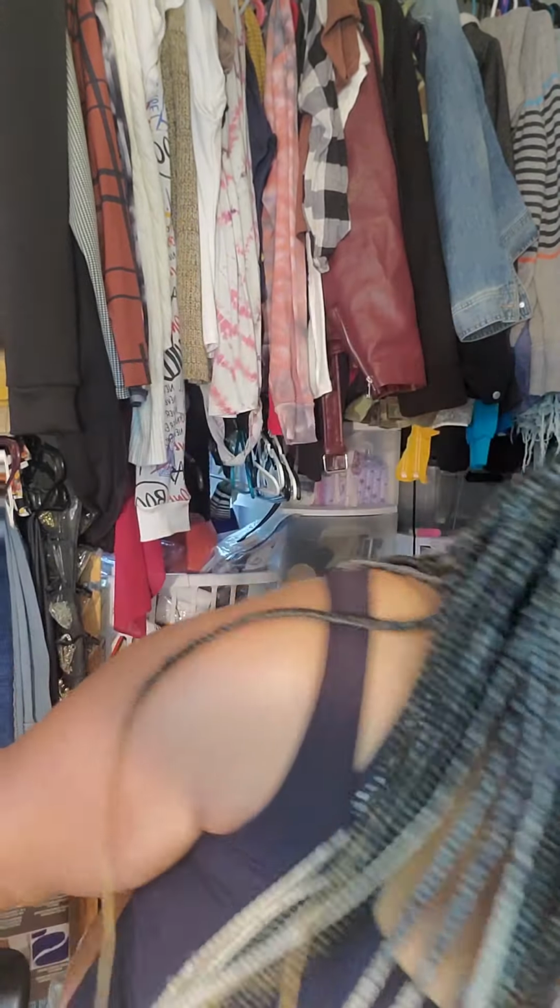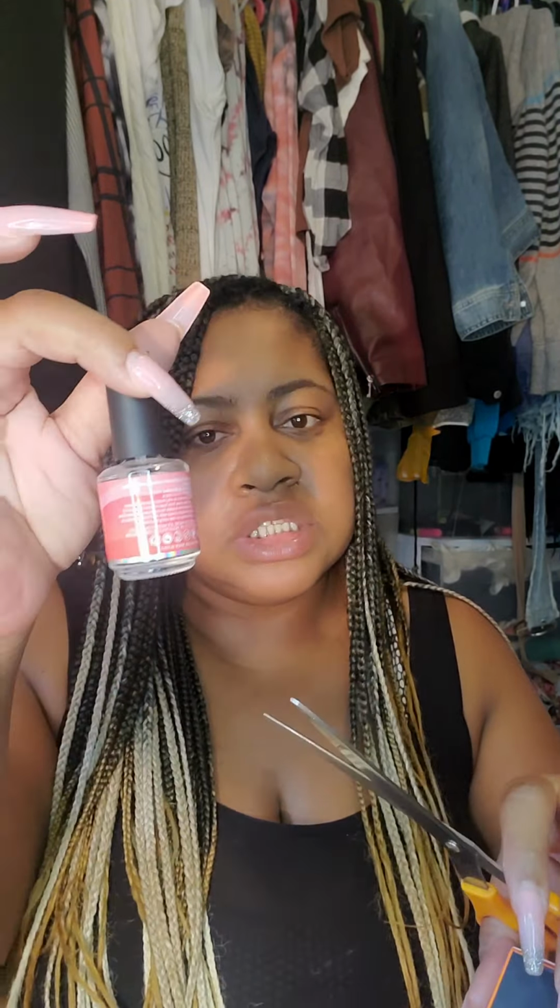When I say she's serious about this, she's so serious. And then what's in this? I'm all dangerous with these. Oh, nail dehydrator. Now, even though I purchased that UV kit, I did not see this in the thing. You can use alcohol, but this just helps the nail sit better. And when you use this, make sure that you close it all the way because it will evaporate. But this the goat.